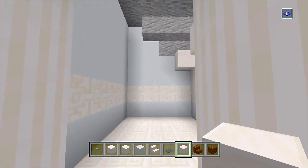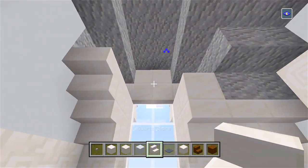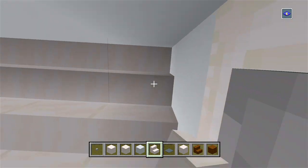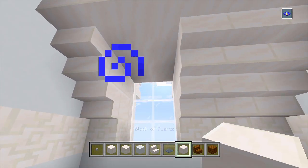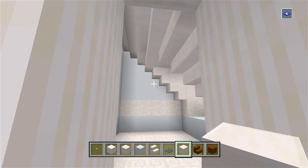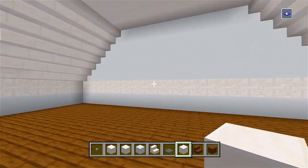And then over here on this side, our stairs again. Go up again, and then straight across. And then for the fourth layer. Now let's fill all this in with some quartz like that. Okay. So there we go. This side is all done. So now you can decide for yourself which side you like more.